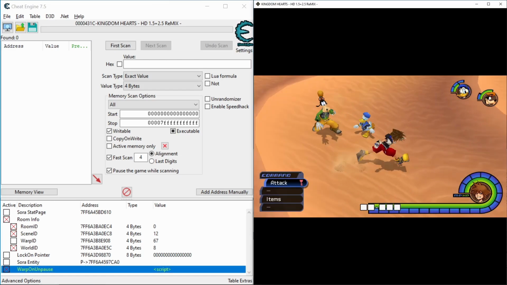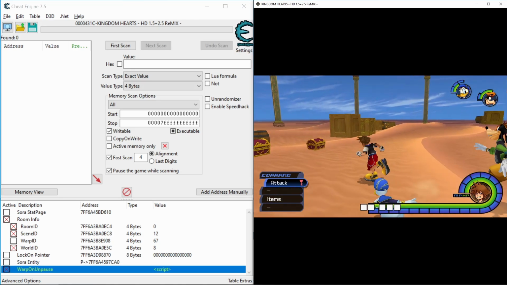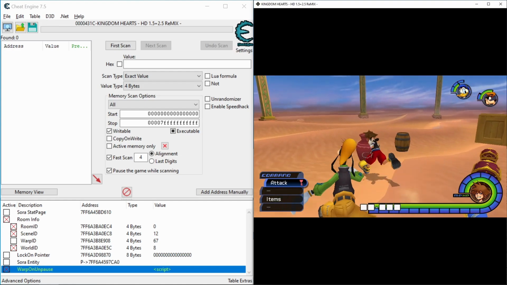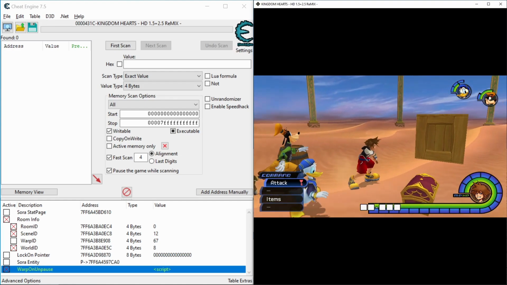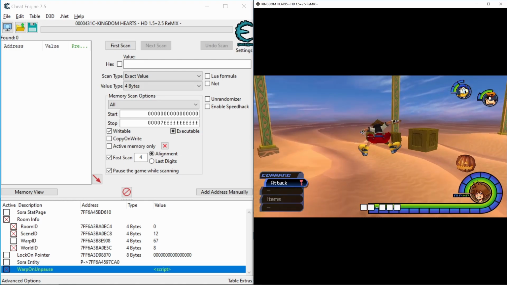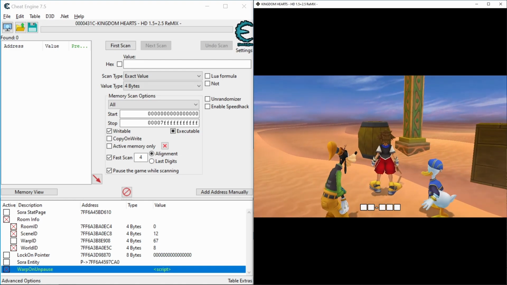We fixed it. We got some weird things going on with the text because we bugged it all out. But this is the Agrabah debug room. And the cool thing about the Agrabah debug room that I've shown off like 3 times on my channel because I love this debug room is you can examine this.